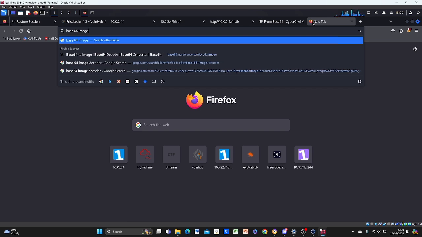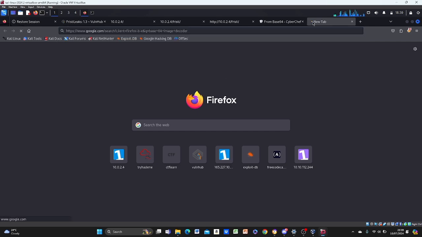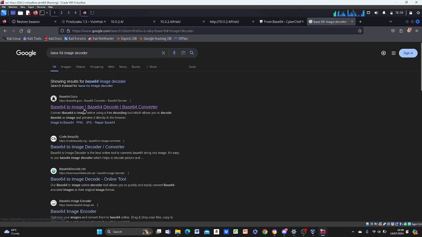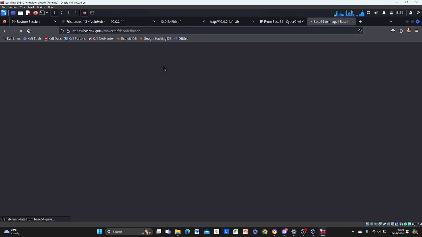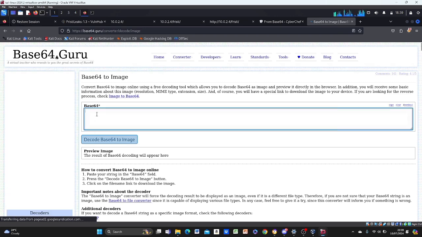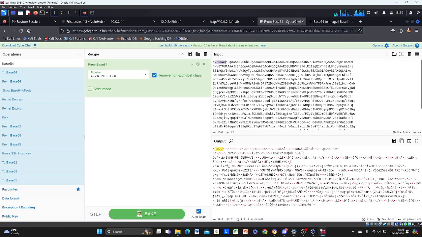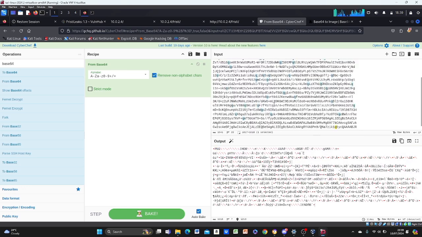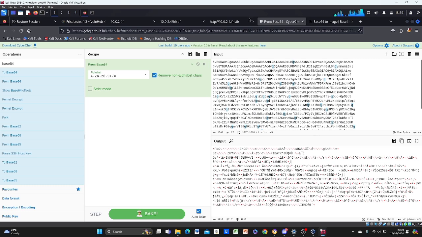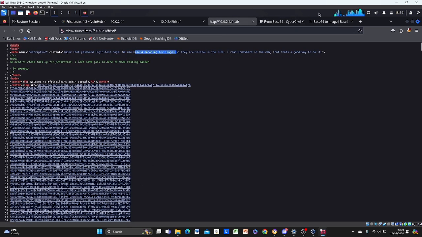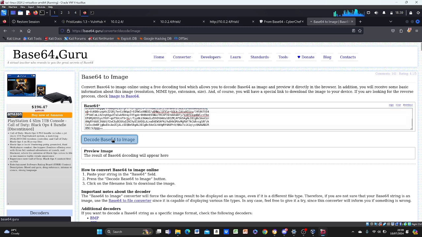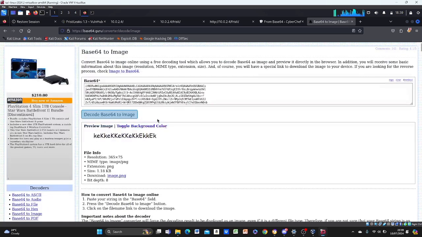decoder and encoder. Great. So the first one, you can use any one, it doesn't really matter. And I'll just paste that same text. The reason I'm not pasting this output is because the output is still gibberish, it doesn't really make sense. So I'm copying this one. Remember, I already have it copied. If you don't have it, you just come to your page source and copy it again. So I'm pasting this and I'm going to decode base 64. Great. So we have an image. This is an image.